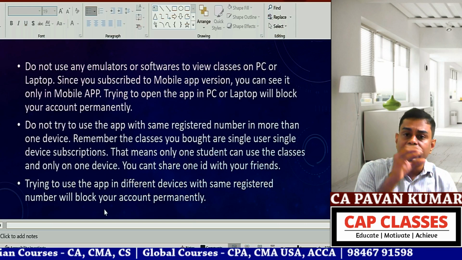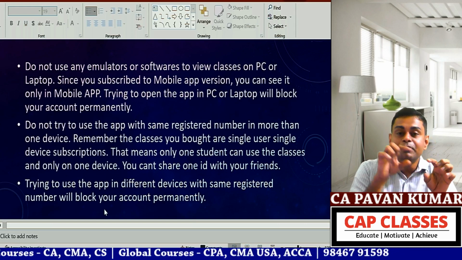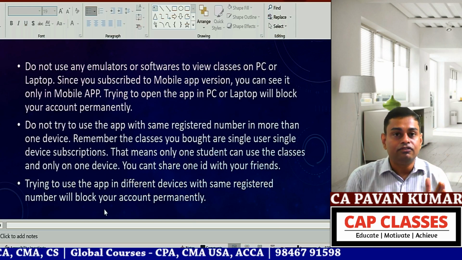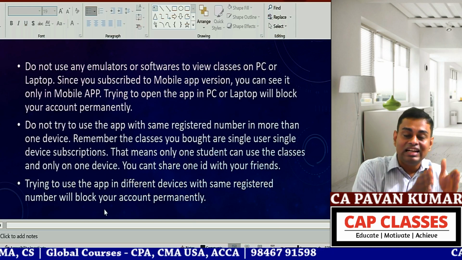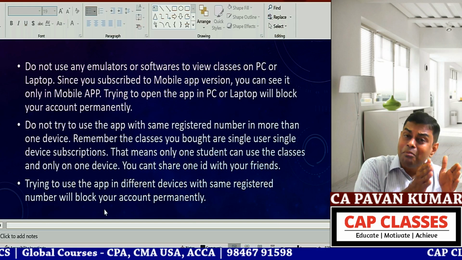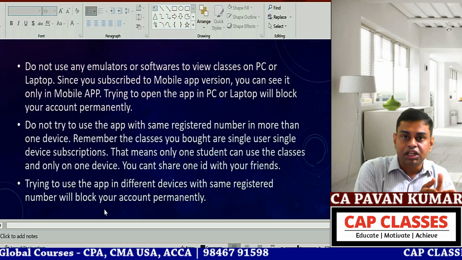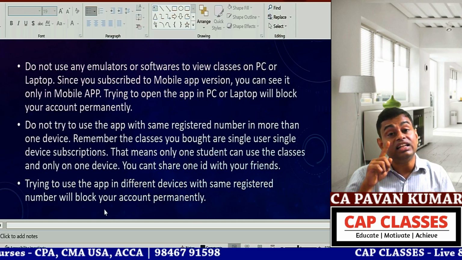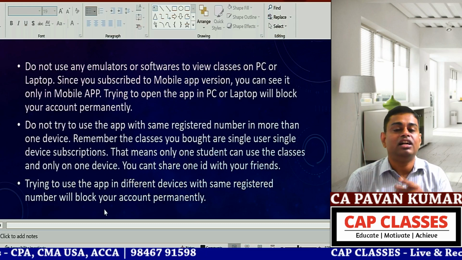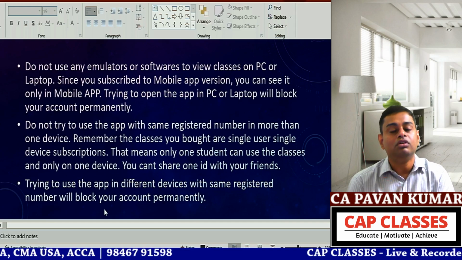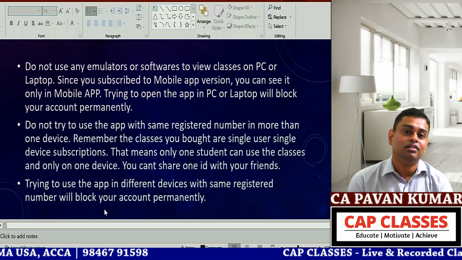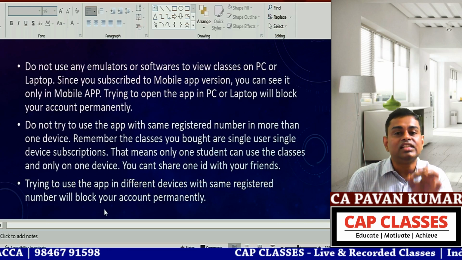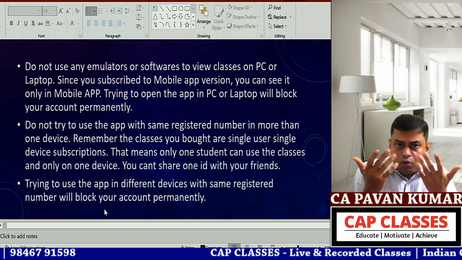For example, student name so and so, email ID so and so, phone number so and so, login 1 from Oppo device, IMEI number, location, everything will come. And then he is trying to access in another device 2, Vivo, so and so description, so and so IMEI, and this account is blocked.